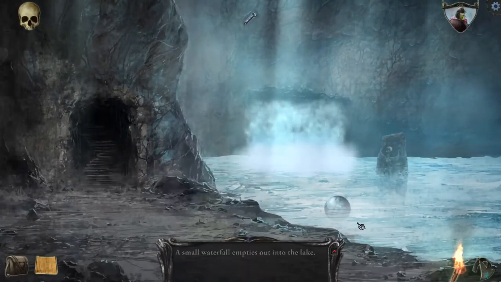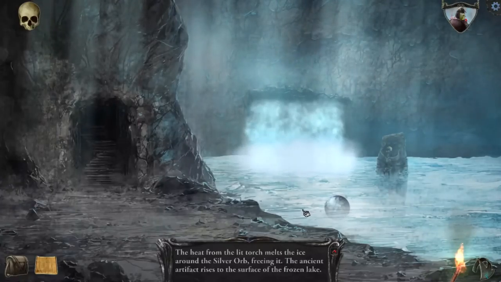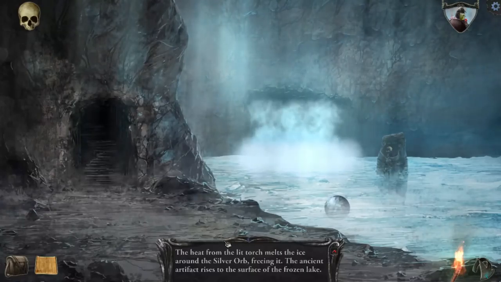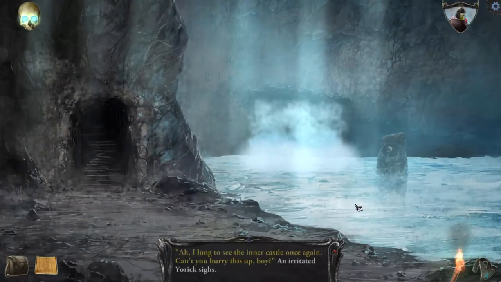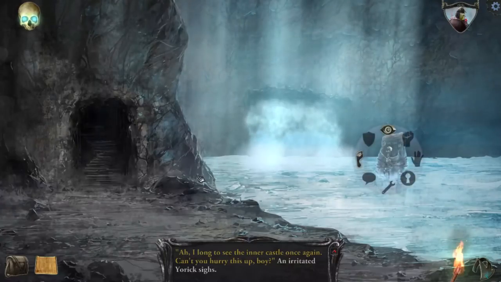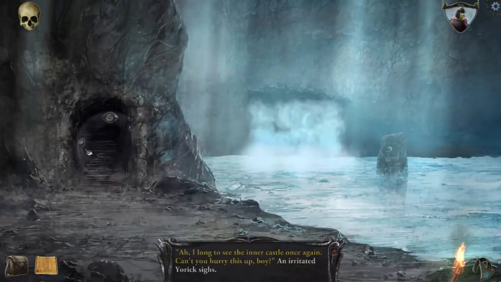Guess I'll try and get my orb back. Wait, what? The heat from the lit torch melts the ice around the silver orb, freeing it. The ancient artifact rises to the surface of the frozen lake. Let's grab my artifact. Oh, so it stays frozen. Alrighty. Let's grab the water guy. I want to keep the water.